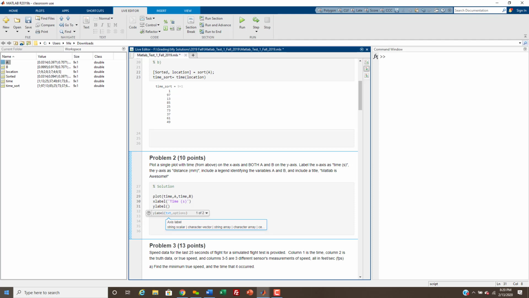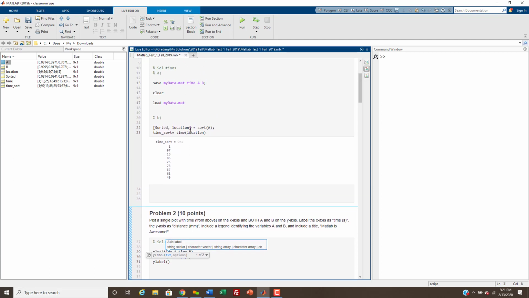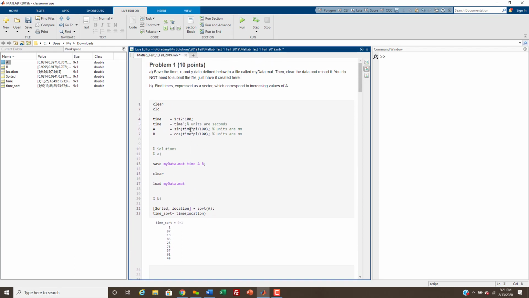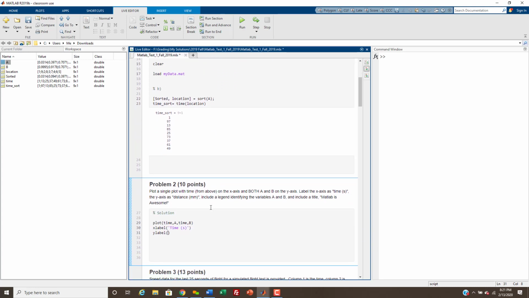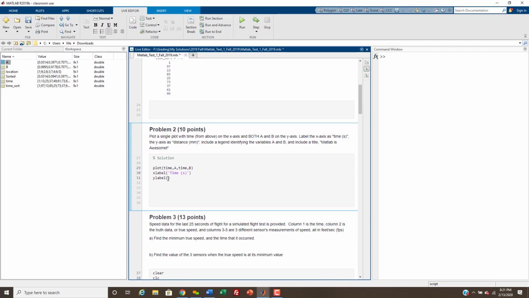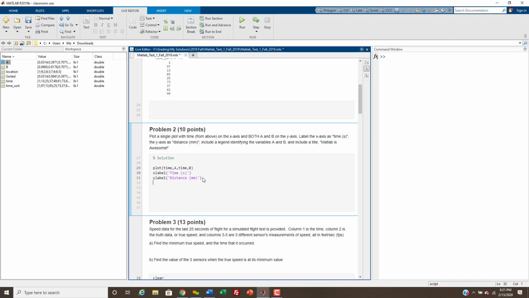Okay, and then what is the y-axis? There's my mouse. I think it's down in there. Oh, right there, distance, in millimeters. Distance in millimeters. And then we'll do a legend. And I think these are in square brackets.